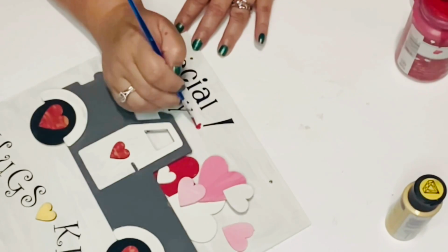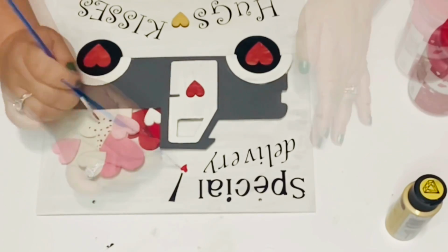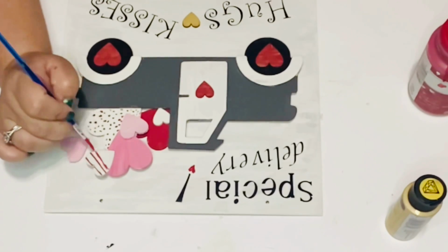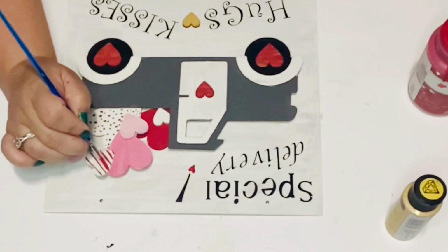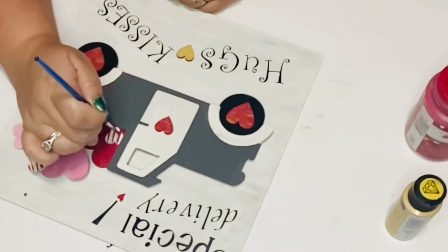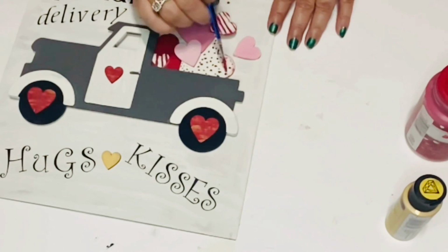I painted a little heart right there, and I put some gold on my hearts in the center where it says hugs and kisses. I put that little heart with some gold, and I used the antique gold folk art. I put polka dots on my white heart and some stripes on my other ones. I just was playing and having fun, and that's what crafting is all about.